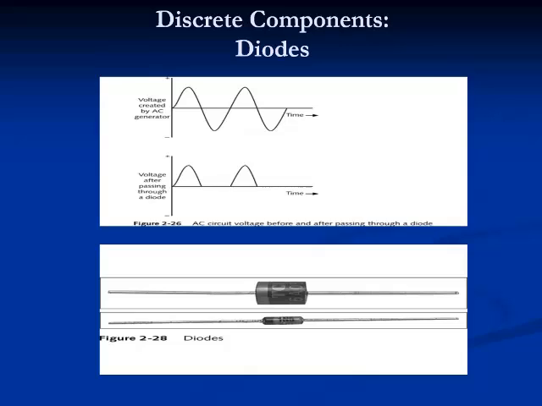Digital transmission is more reliable than analog transmission. Because of their reliability, digital signals can be transmitted at higher speeds for longer distances and with higher quality than analog signals. Analog signals can be converted to digital signals using a modem, which means modulation, demodulation, and digital signals can be converted to analog signals using a codec, which means encoder, decoder.